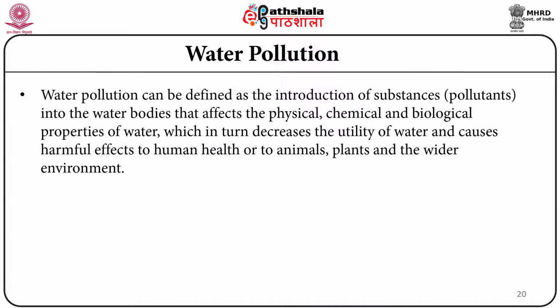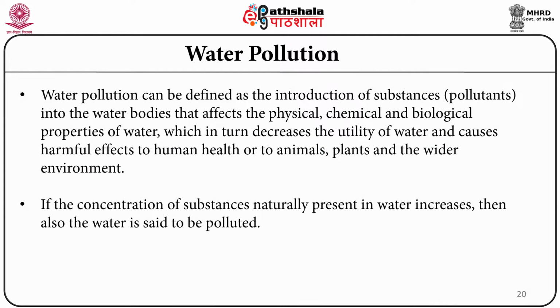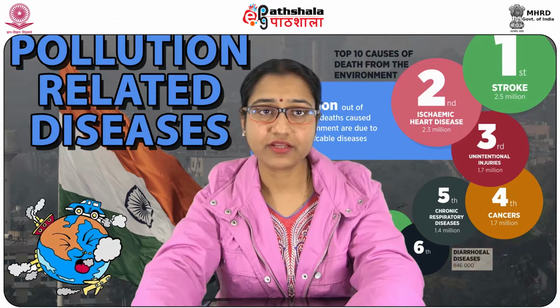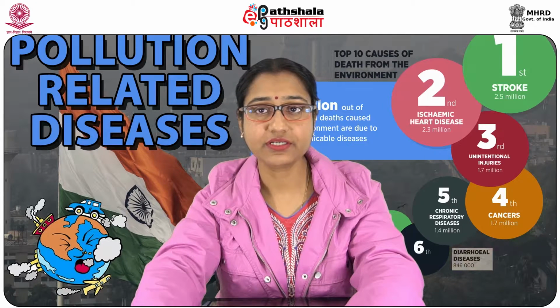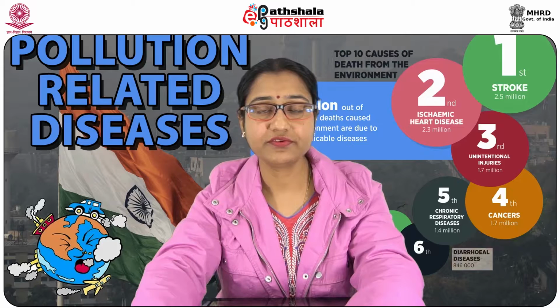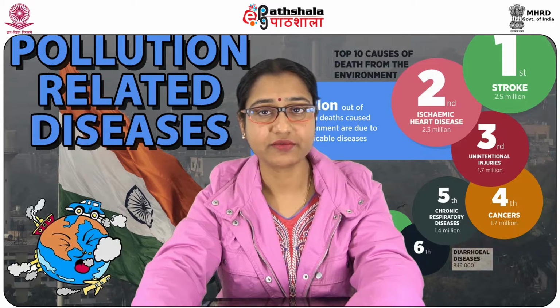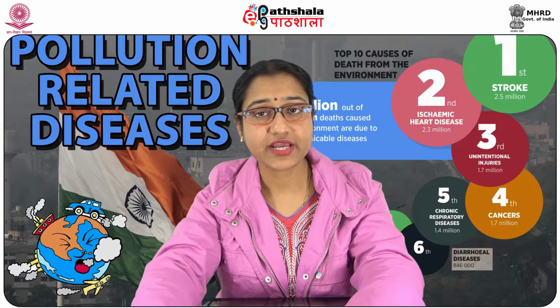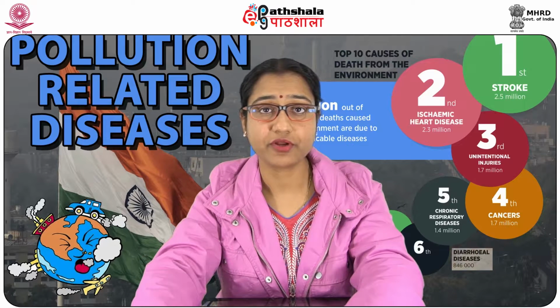Next, coming to water pollution. Water pollution can be defined as the introduction of substances, that is pollutants, into the water bodies that affects the physical, chemical, and biological properties of water, which in turn decreases the utility of water and causes harmful effects to human health or to animals, plants, and the wider environment. If the concentration of substances naturally present in water increases, then also the water is said to be polluted.